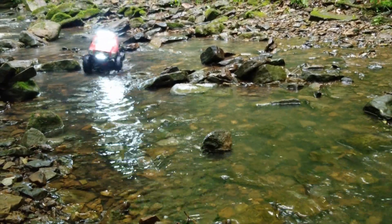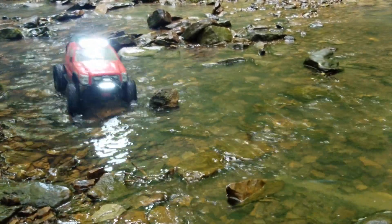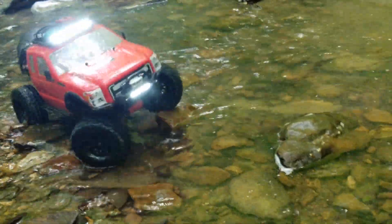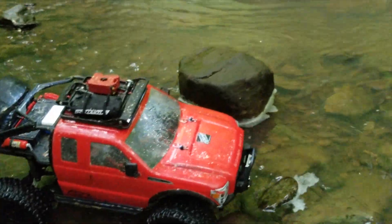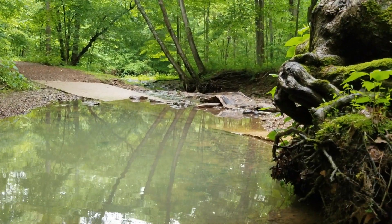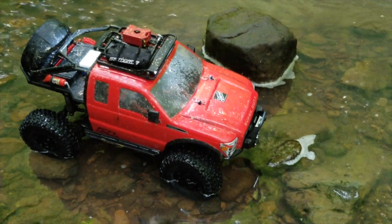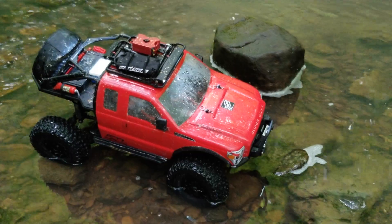The home stretch is right here — very simple. We would continue but it's getting very deep right here and you can actually see that it washed out the hiking path. So yeah, that's going to be it for this video — we'll just finish it off with a montage.